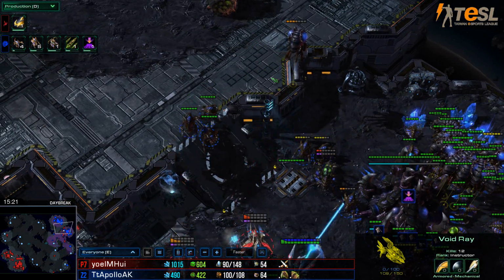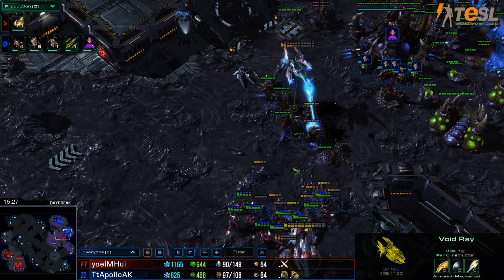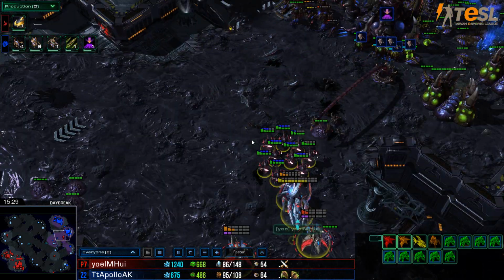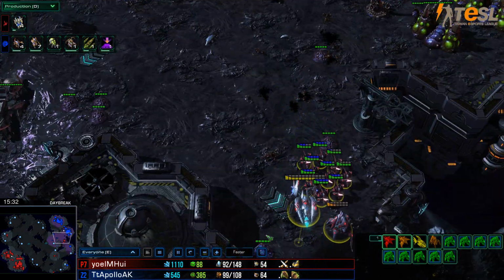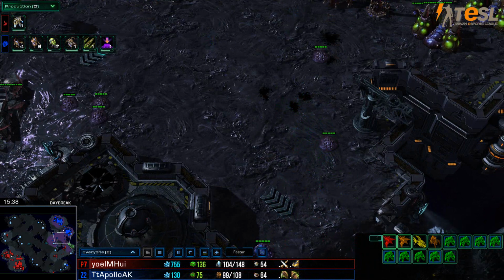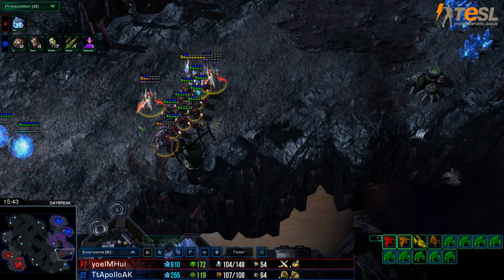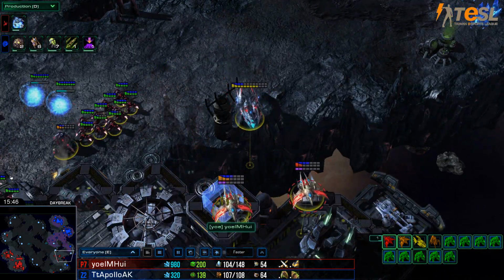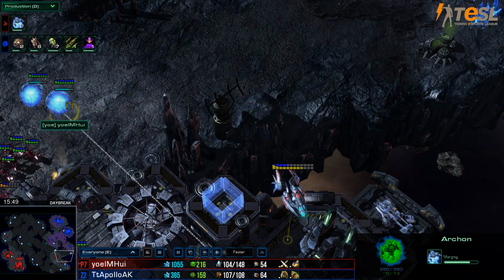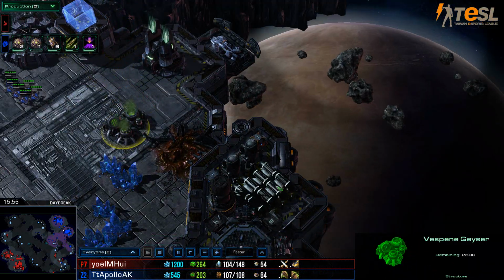Hydralisks now making their way over. It looks as though the Hydralisks are going to try and run down here, as the Zerglings still engaging against the Zealots. Zealots now looking to back off. 148 versus 108. Hui now with a commanding advantage, about 50% here, as the Void Rays and the Phoenixes now look to back off and do a little bit of scouting. Alright, there is the Hydralisk den finally taken out.